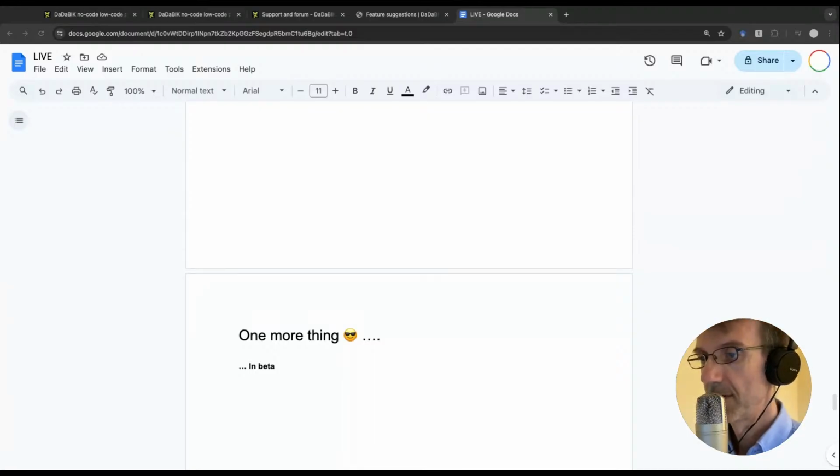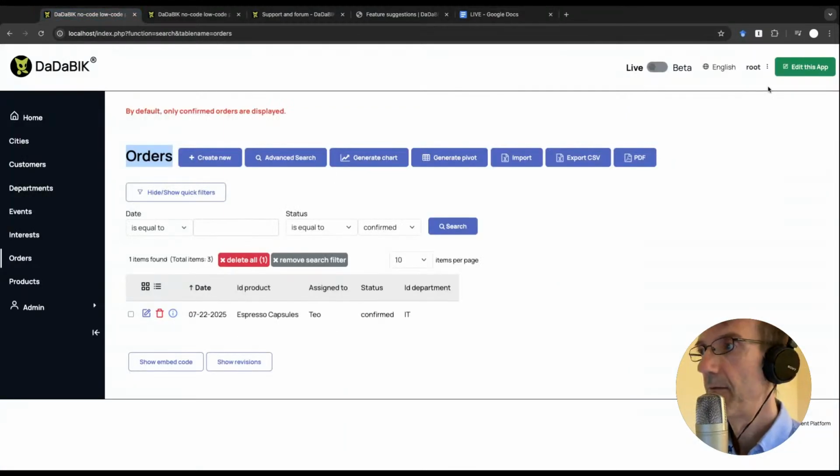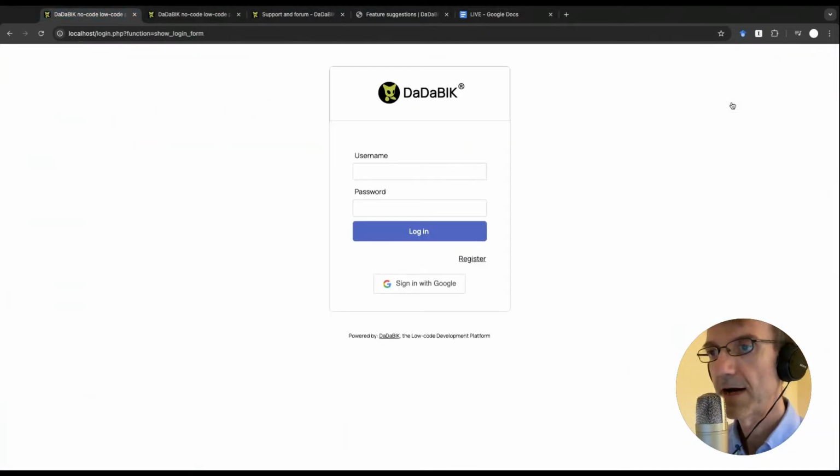I just need to enable Google Authentication in my configuration file because by default it is disabled. And now let me go back here. Log out. Okay, as you can see now, we have a sign in with Google button.